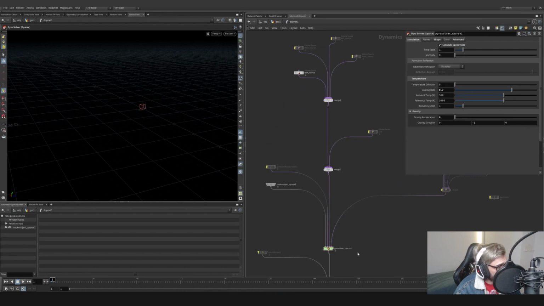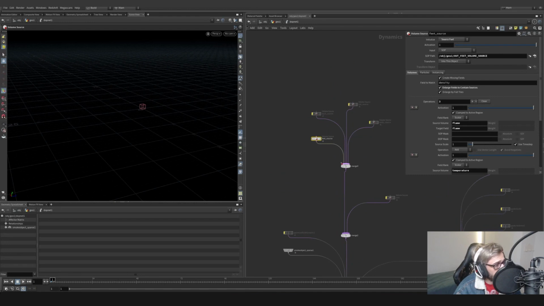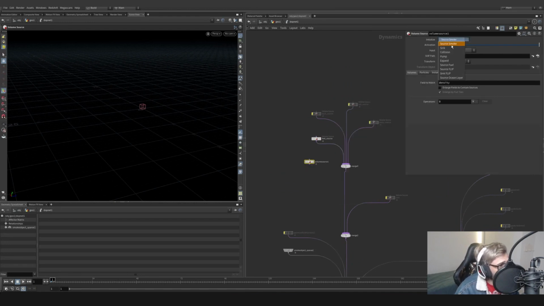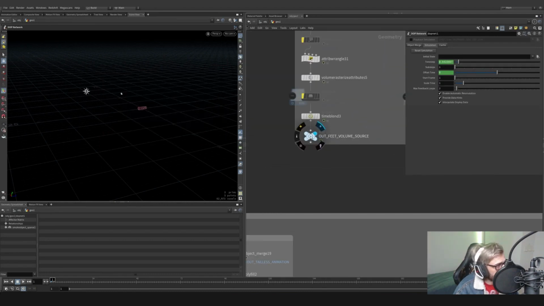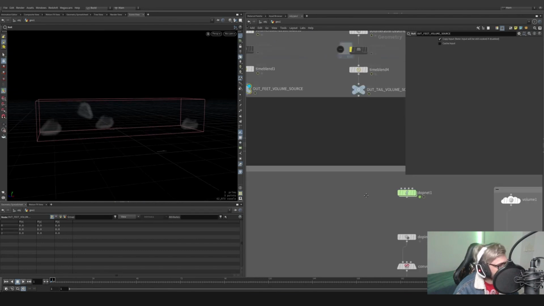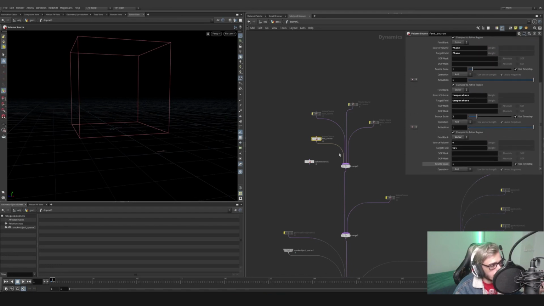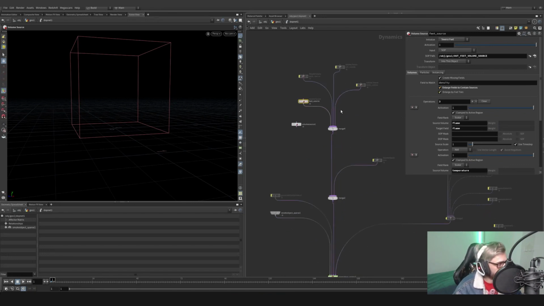So first of all, before we set anything here, we have a couple of nodes. We need to go and make our first source. So let's do a volume source, and let's set this to sink and then to source. And we can choose anything. In this case, I chose this outfit volume source, which is basically this one, the first one, right here. So I chose that one. Remember, I have flame, I have temperature, and I have velocity. We have the 3 same things right here. Remember to click here, otherwise you might have an issue while simulating.